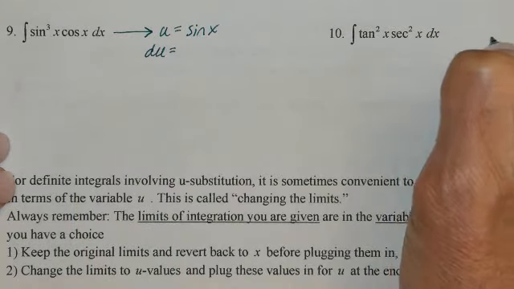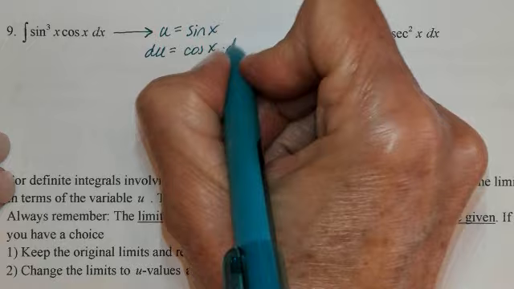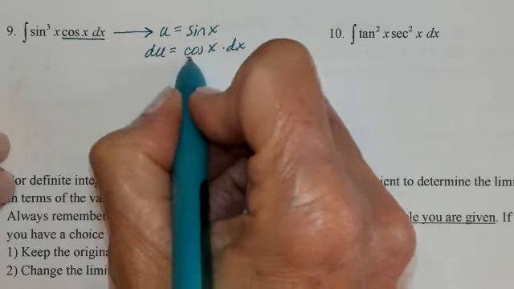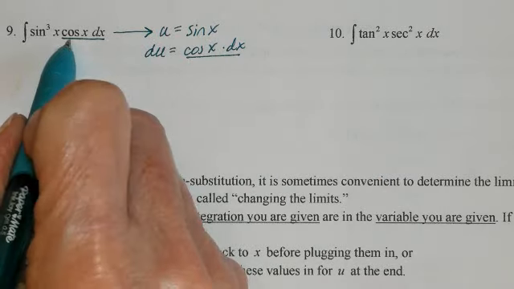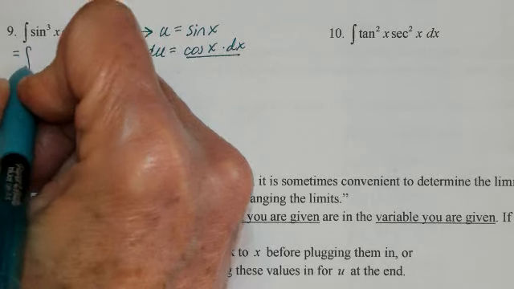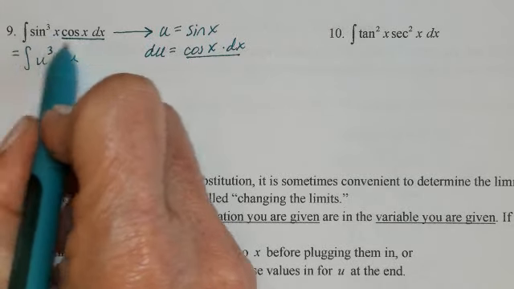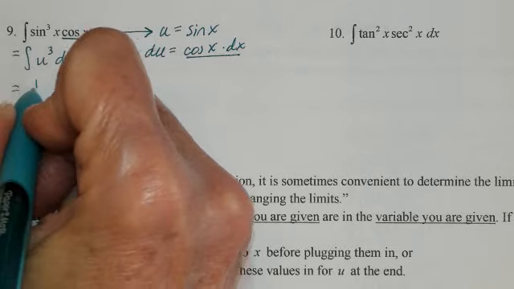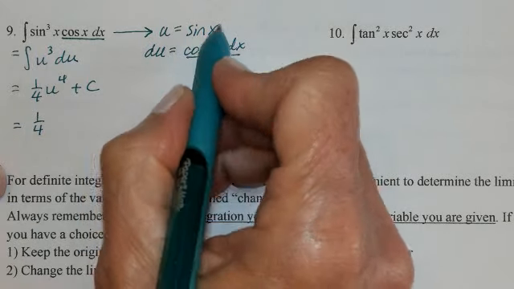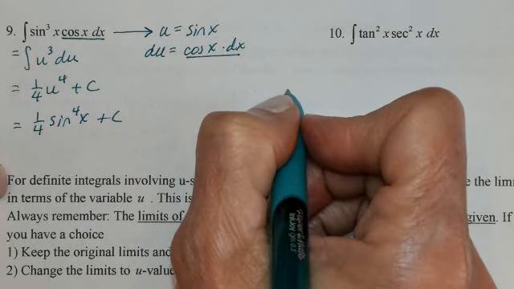What is du then? What's the derivative of u? Well, the derivative of sine is cosine, so that'd be cosine x. And remember, we're multiplying the dx on the side, right? And all of a sudden, look what's sitting there. We can substitute in place of cosine x dx, we can put du. And in place of sine x, we can put u. So this becomes the integral of u cubed du. It's like magic. Went from something very complicated looking to all of a sudden just a very simple little power rule. And then at the end, go back to your x's. So u is sine x, so I'm going to write this as sine to the 4th x plus c. Okay?